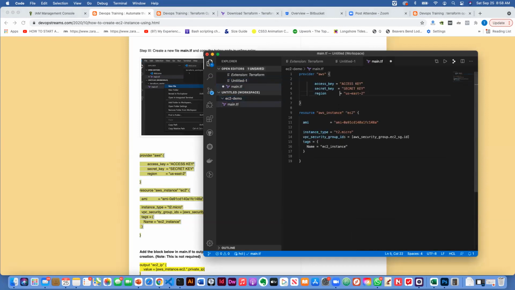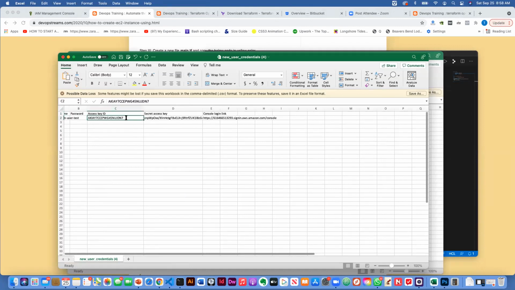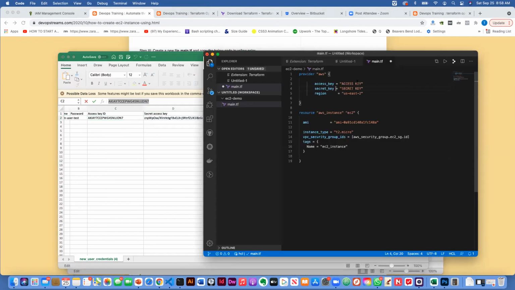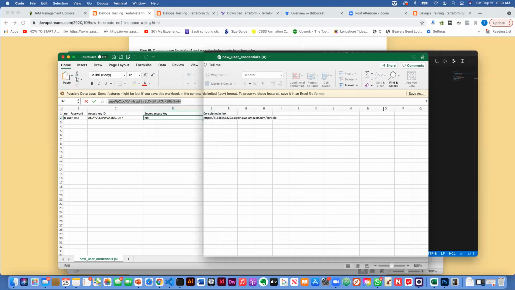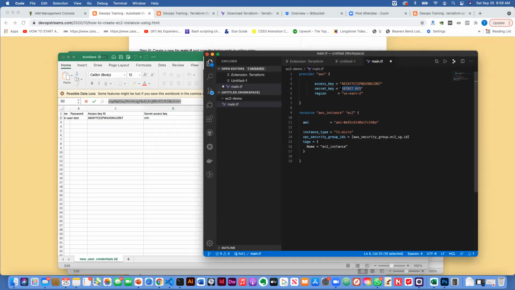So of course I need to change this information, the access key and the secret key, and I'm specifying my region. This can be changed to whatever region you like to provision that instance to. So let me go grab my credential here. Okay, so that looks good. I can go ahead and save this.